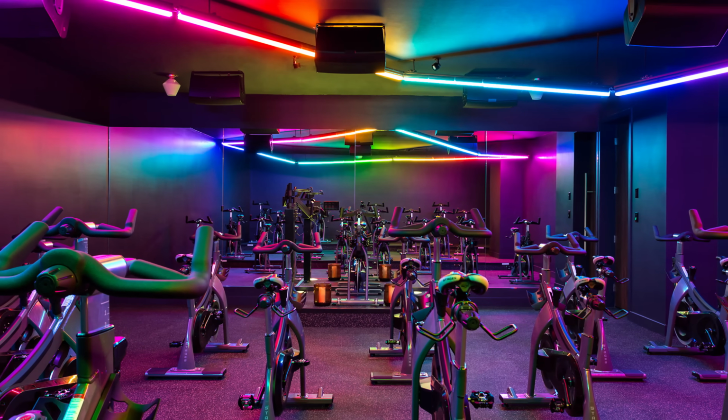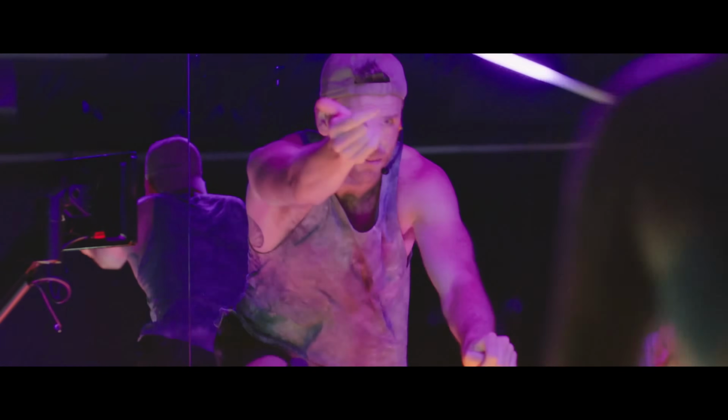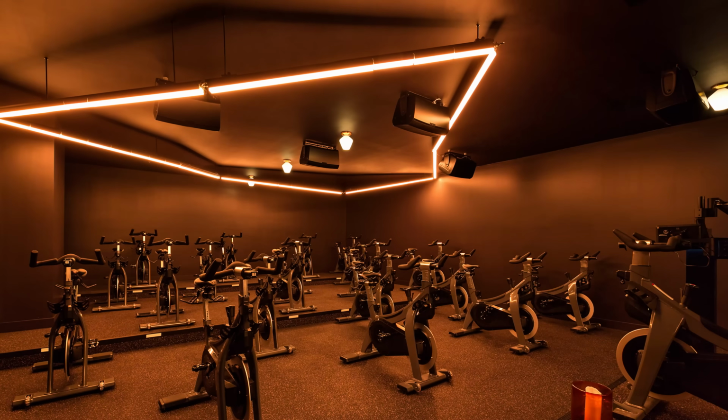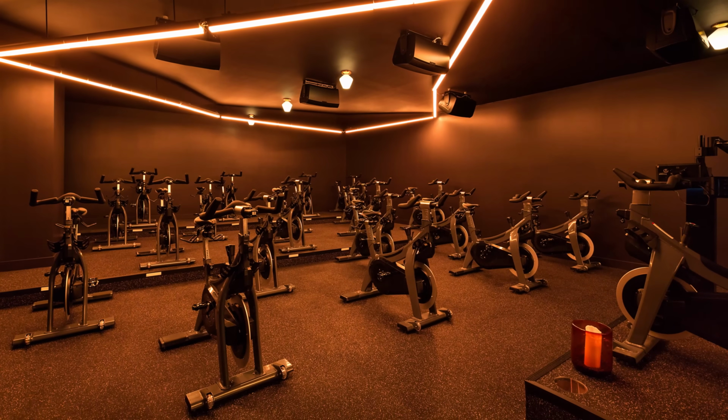This spin studio, we had a ton of fun designing this space. Dylan, being a spin instructor, we really got to pick his brain about how a spin class runs. And one of the things that's really important about a great spin class is having the instructor on a stage. They really are a performer. They're the ones that are getting everybody hyped, they're keeping the energy high in the room, and they're the ones that are making sure you're getting your sweat on. So with that in mind, we designed the space so that it had almost like a stadium effect.